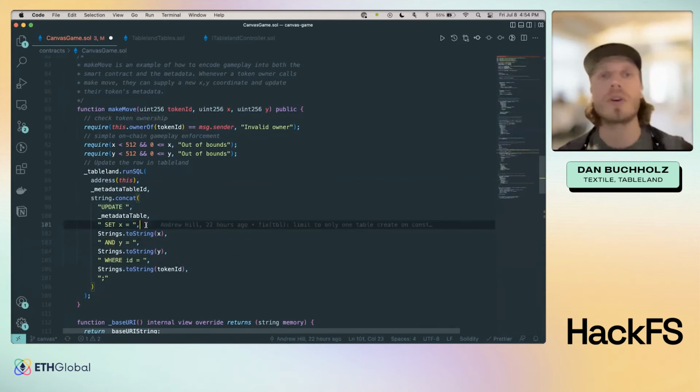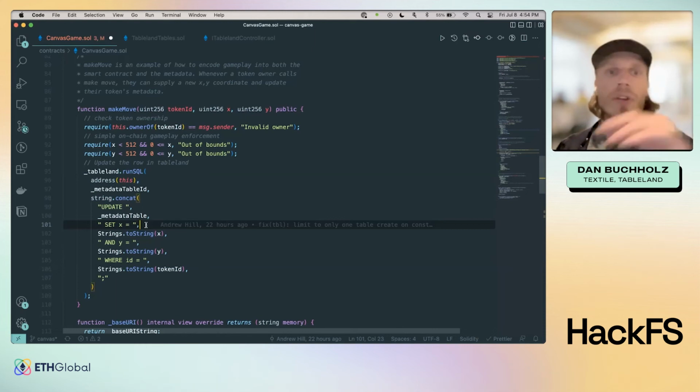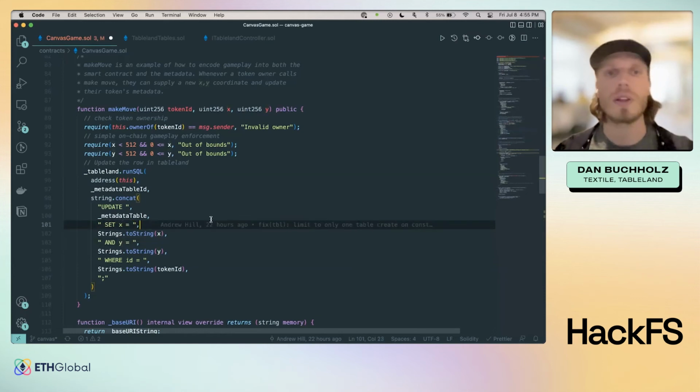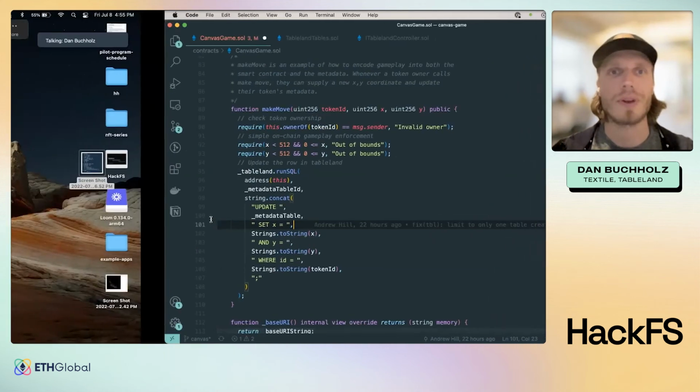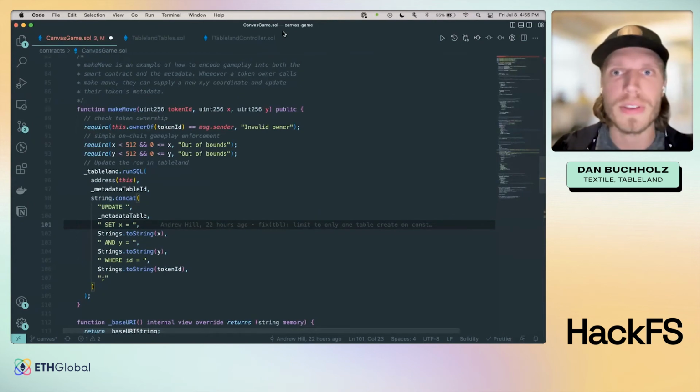So based on the owner of that NFT, another thing to keep in mind is that we also have what we call a controller smart contract for ACLs, making sure only the owner of that NFT can call this make move function. But basically what it's going to do is update the metadata so that the X and Y coordinates reflect what that owner wants upon calling that write. So cool. Let's dive into a live demo of what this looks like.